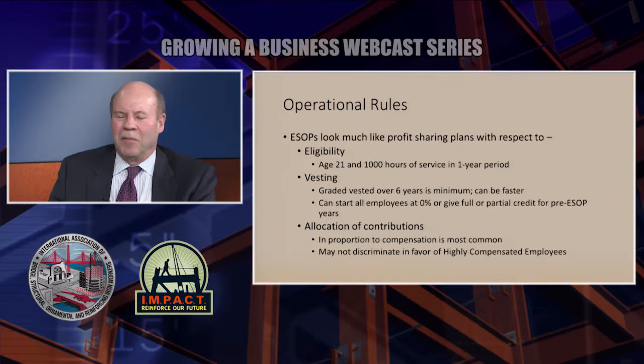The concept of vesting basically involves situations where people leave prior to retirement. What do they actually get to take? What do they get paid on if they leave? The typical vesting is the statutory minimum, which is 6 years: 20% after 2 years, and then 20% a year for the remaining 5 years. So full vesting at 6 years. That can be done faster, but that's what the law requires at a minimum.